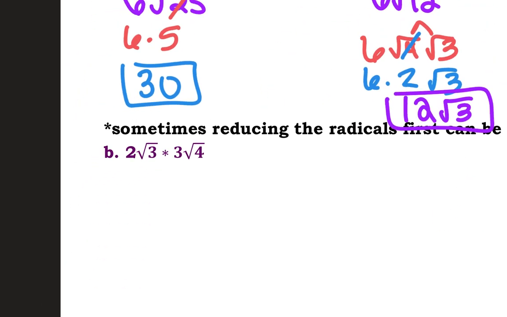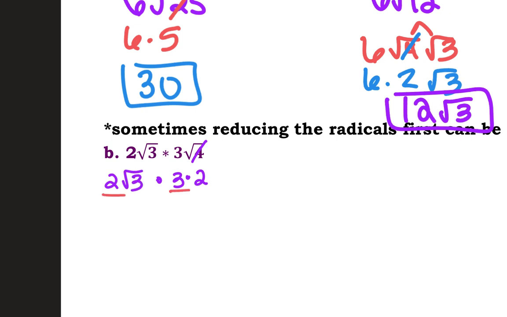But some of you may think, okay, well, could I have reduced first? What's reducible here already? The 4. So you could have reduced that 4 to a 2, multiply that by 3. All of that times 2 square root of 3. Well, what's 2 times 3? 6 times 2? Your answer would have been 12 square root of 3. So if you want to reduce from the beginning, feel free to. If you want to do the multiplying first and then the reducing, you're going to come out with the same thing, as long as you reduce or simplify using the correct steps.